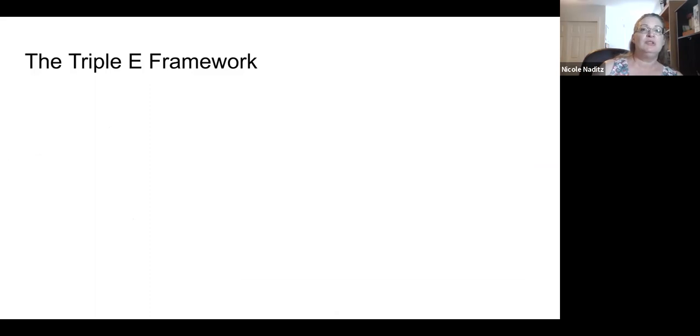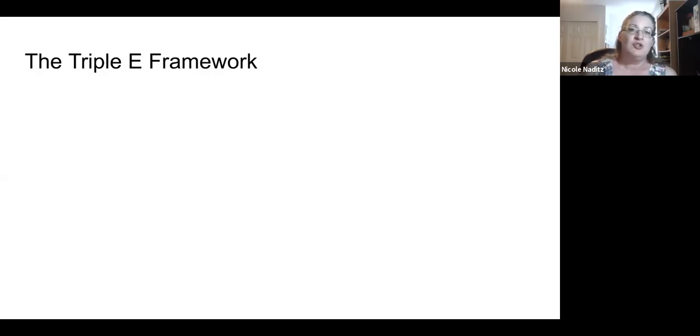So this tool is known as the Triple E framework. It was developed by an educator named Liz Kalb. She has the Triple E framework, but she also has a book called Learning First, Technology Second. So some of you might have heard of that. You might have colleagues in the district who are participating in the book study on that this semester, which is wrapping up, of course, but I will be offering the book study again in the summer.